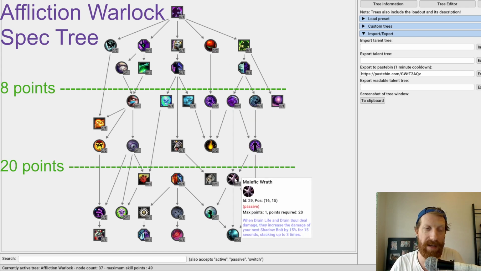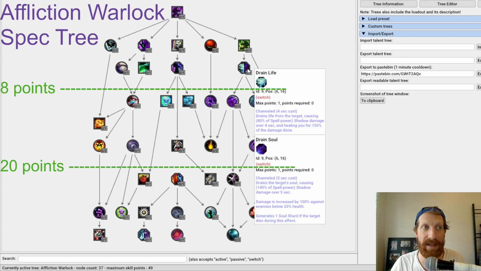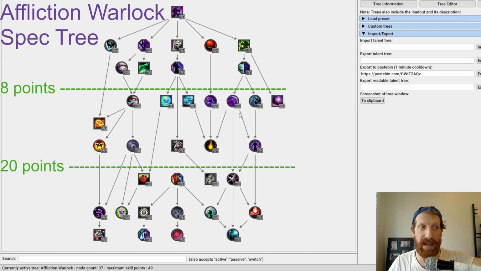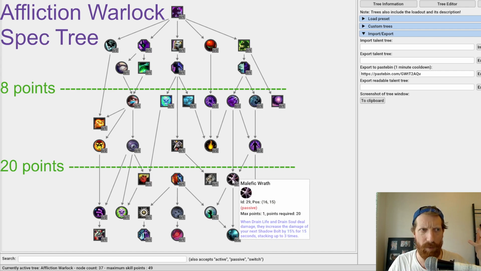But the point would be that whenever they tick, so the first tick of Drain Life or the first tick of Drain Soul would be good enough to give you one of the stacks, and then you can just do a maintenance buff. So if you really cared more about Shadow Bolt casts and you just needed in a second to keep the buff up, all you have to do is fire off a Drain Life or a Drain Soul, get the 1 tick, and it maintains the buff. So it's not quite so onerous, but there is that wee leeway.